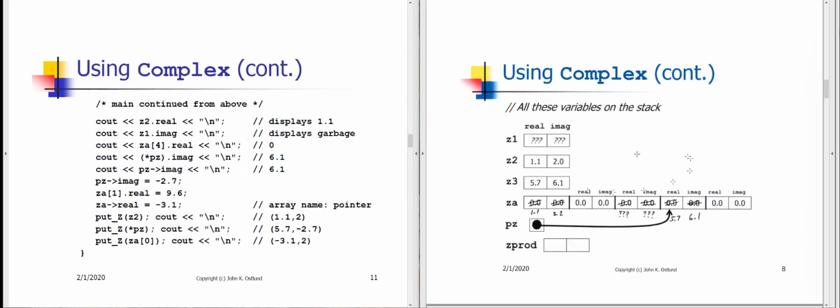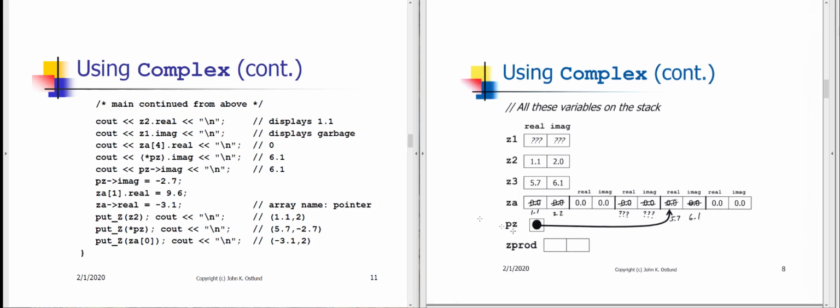All right, so on this diagram is what's going on in memory with the objects Z1, Z2, Z3, and Zprod, as well as the array of complex objects ZA and the pointer to complex PZ. So Z2.real is 1.1. Z1.imag is this garbage right here.